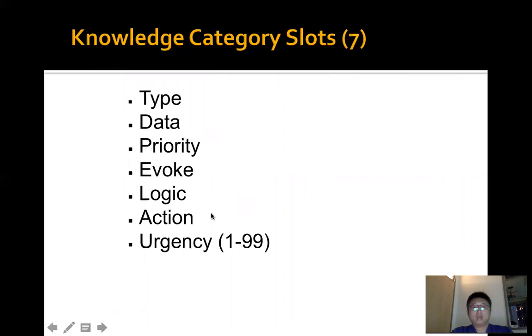So again, those are the pieces of information that can be created. If we create a drug system, we will need to define this, because for example with evoke, you can send an alert message to the physician, the user, and you can also define the urgency.